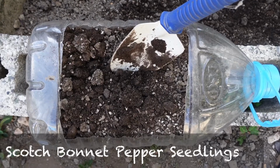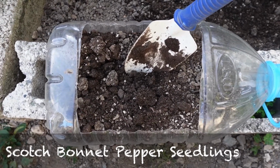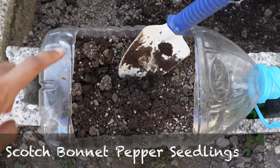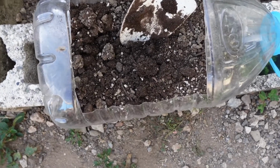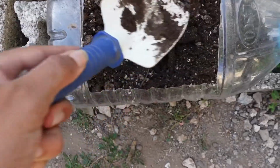So I've decided to plant more Scotch bonnet seeds and I'm going to start them in this container. It's just a bottle. There's some holes at the bottom and this big hole right here to plant the seeds in. So I started my own compost and I put some of it in there with some regular dirt.